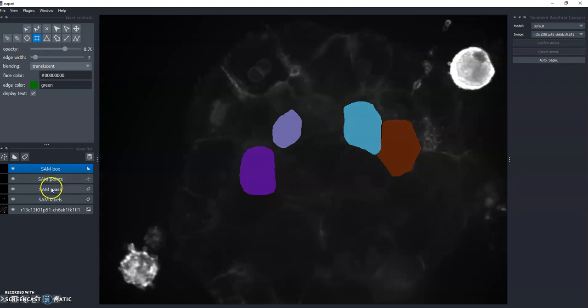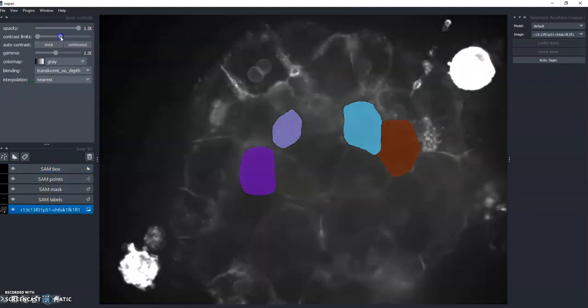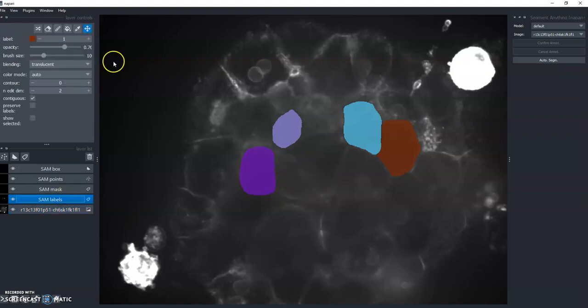I think there's only a tiny bit of contrast here. So this area might actually be an area you still have to hand label. Napari is really good for that.